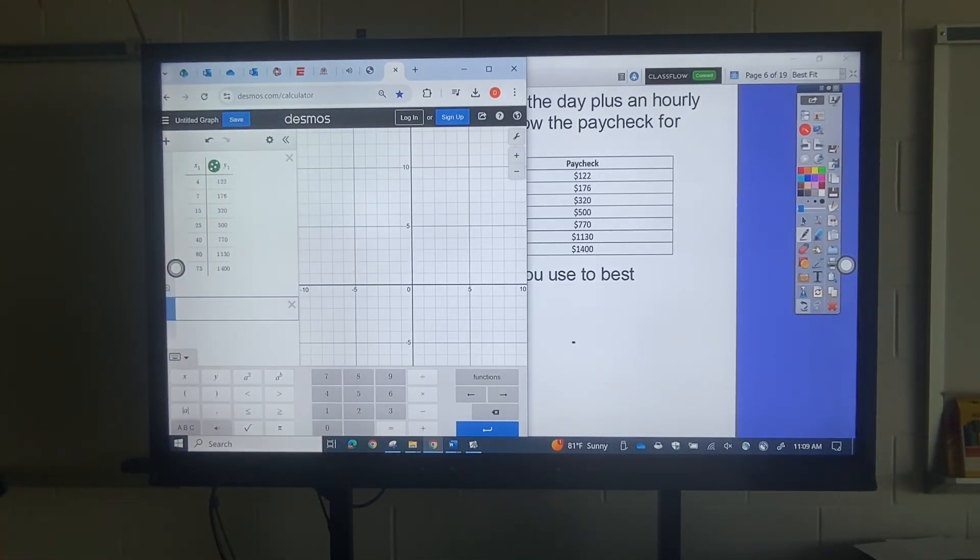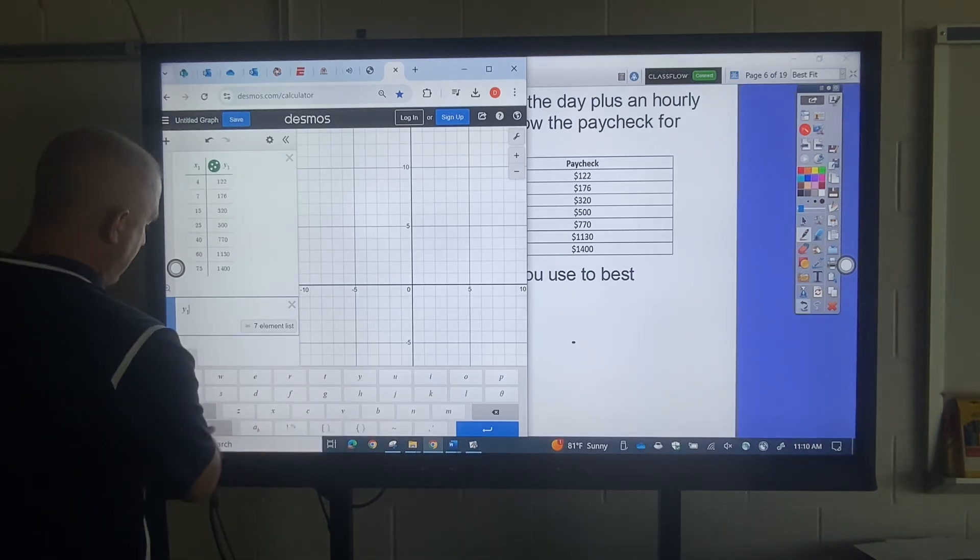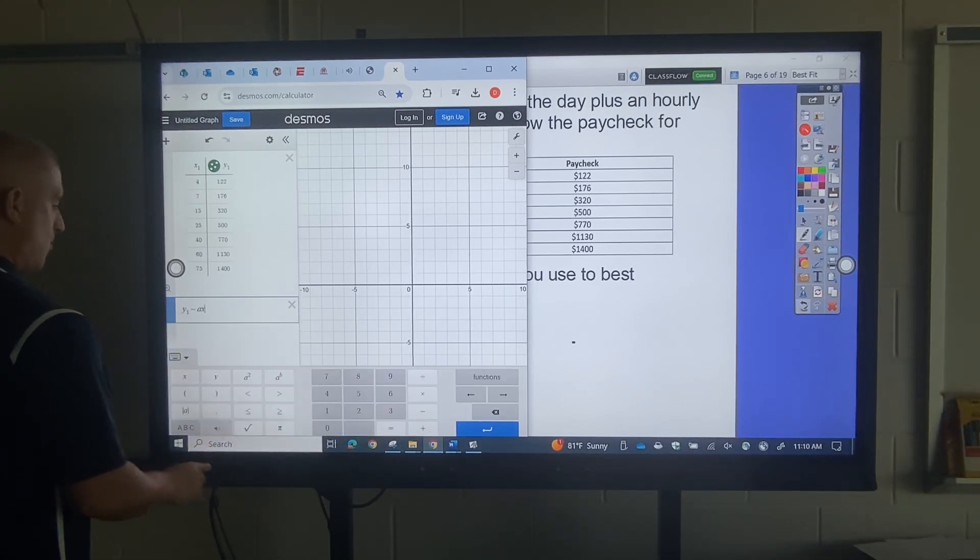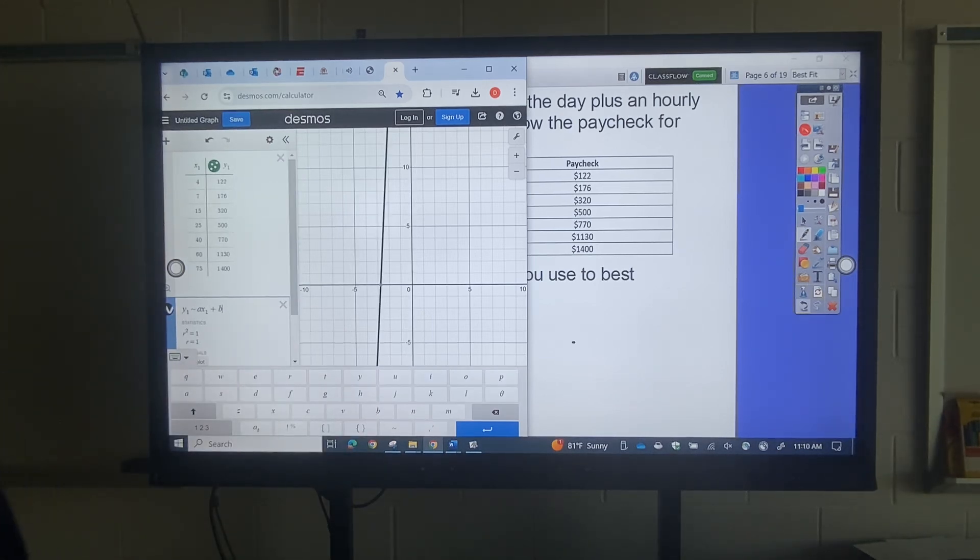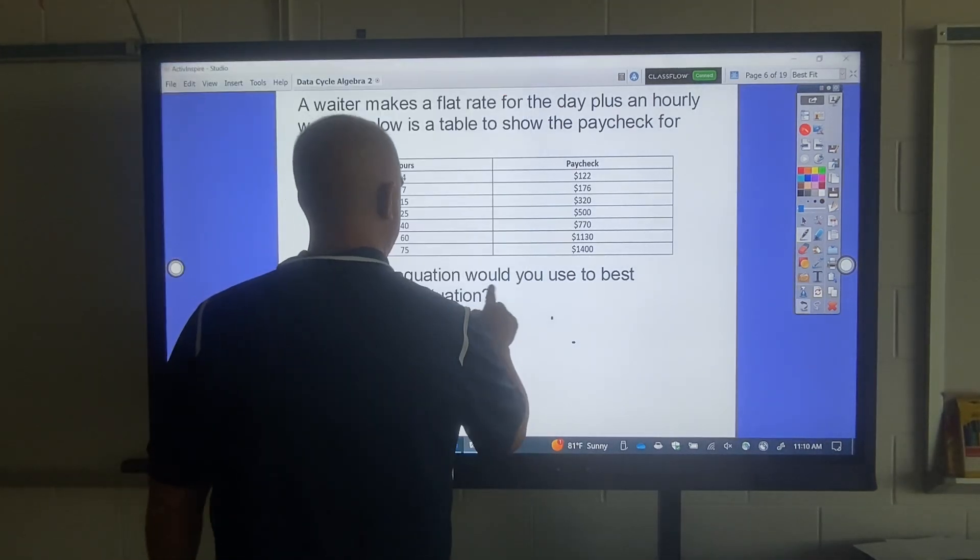And so then what I want to do is I want to put in the formulas. So I type for Y, it's Y1. Now to get to the little curvy thing, I hit the ABC button, and I go to this. It looks like a little tilde. A, X, 1, plus B. Now somebody says, what are those? Why do I have to put a 1 there? Well, if you look at your table, you see there's a 1 here and a 1 here? You have to put those in that spot. This right here means approximately. Now, I want to draw your attention to this thing that says R squared. The one closest to the actual 1 will give you the correlation. That ends up being your answer. So this is a line. So that's all I want to write for right now. It's going to be a line.